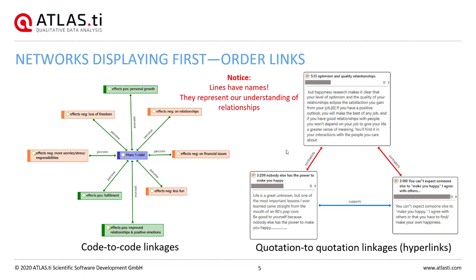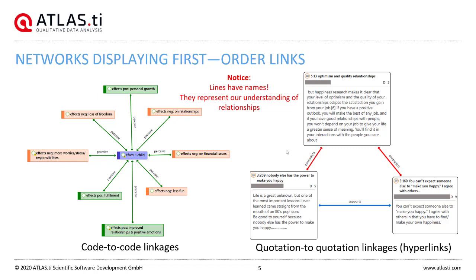So what you see on the left side is a code at the center connected to a number of different codes around it through a relation that is called perceive. So I am saying that the codes around that code at the center are related to family one child through the relation perceive. That is my understanding. And on the right side, I see segments from the text, which we call quotations in ATLAS.ti, that in my understanding relate with each other through a contradictory relationship as well as through a supporting relationship.